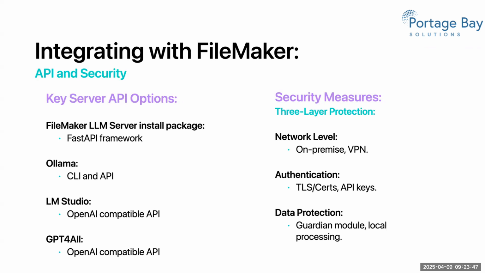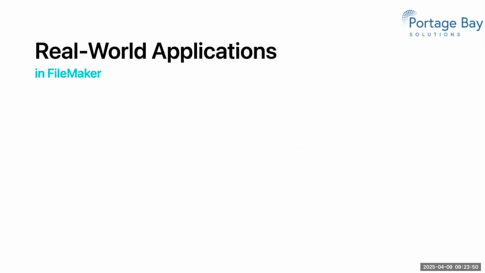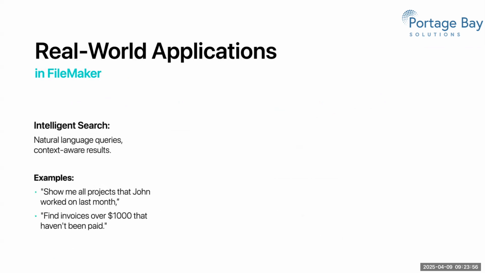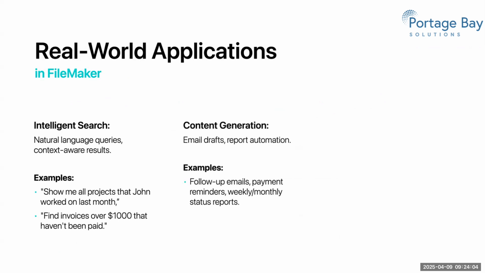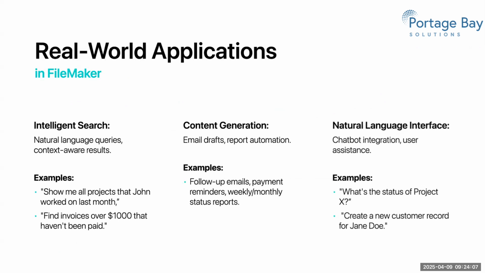Now let's see how this integration can be used in real-world scenarios. So this is where it gets practical. You can implement intelligent search with natural languages in FileMaker. You can automate content generation for emails and reports. You can create natural language interfaces with chatbots. Like imagine asking, show me all the projects John worked on last month, and then email the results directly from within FileMaker. These are all just a few examples of things that you can do once you connect large language models to your FileMaker solution.